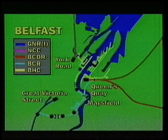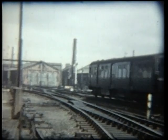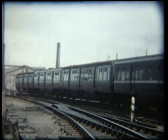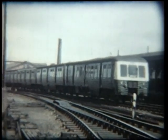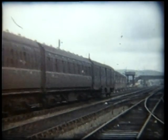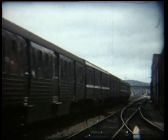Up to the mid-1970s Belfast still had three railway termini: York Road, which we have seen, Queen's Quay, and Great Victoria Street. Queen's Quay station served the erstwhile Belfast and County Down Railway system. Most of the BCDR was closed shortly after it was taken over by the UTA, with only the busy double-track suburban line to Bangor surviving. In 1954 the Bangor Line became the first route in the British Isles to be completely dieselised, with all Bangor Line services being worked by the multiple engine diesels seen in these pictures.